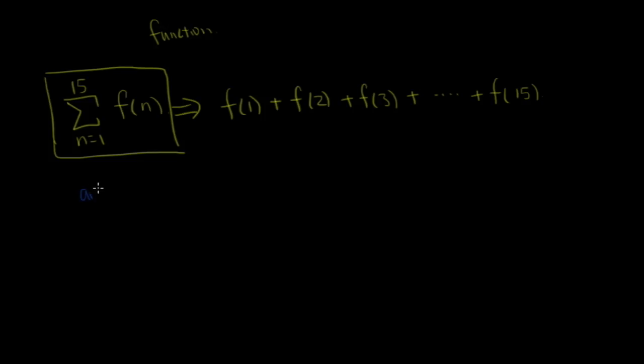Recall how we have the arithmetic sequence Tn equals a plus (n minus 1) times d, and also the geometric sequence Tn equals a times r to the n minus 1. So basically, these two formulas over here can substitute into f(n) so that we can calculate the series, either the arithmetic series or the geometric series.